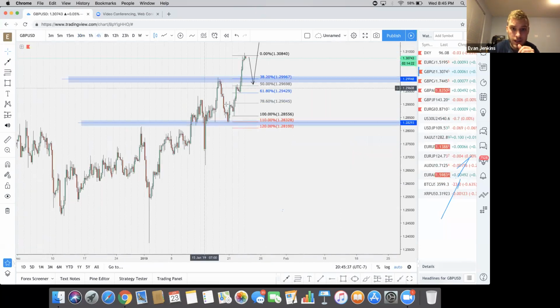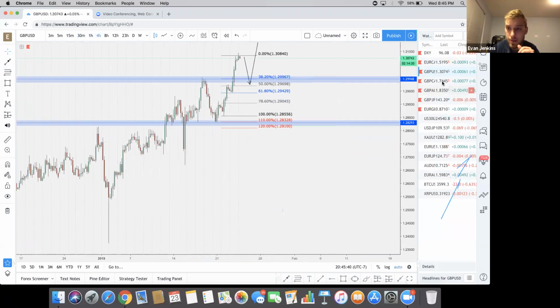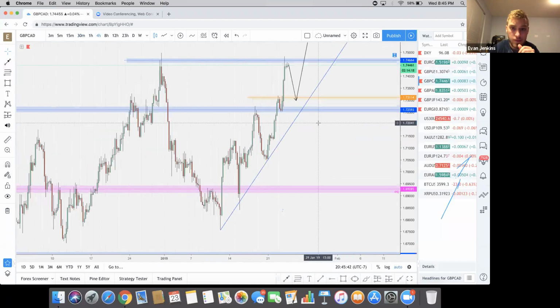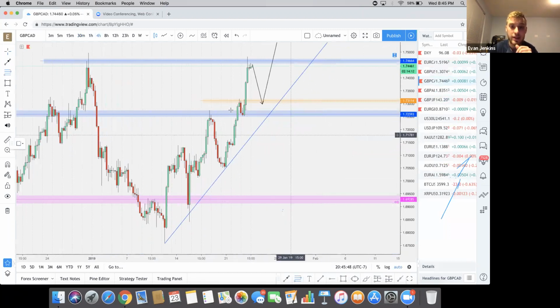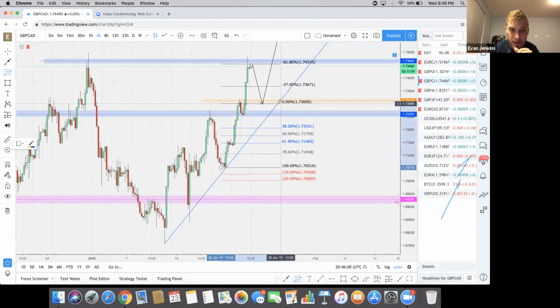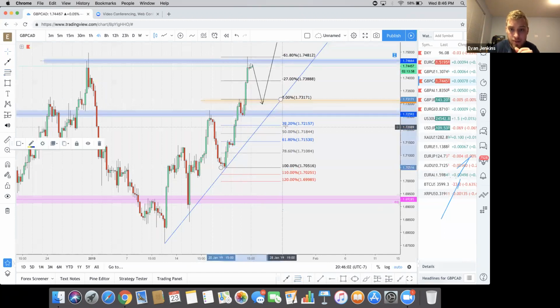What was I watching last night? I think it was GBP CAD. Yep. So on GBP CAD, the reason that I didn't get into GBP CAD, I had this marked up. If it broke, came back down, retested, and went all the way back up to here, I would have gotten like a wick entry with a wick take profit. But the one thing that I didn't like was that it didn't come back to this 38.2, so I didn't really consider this a true pullback.